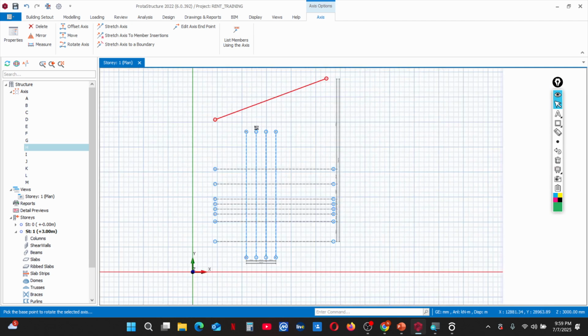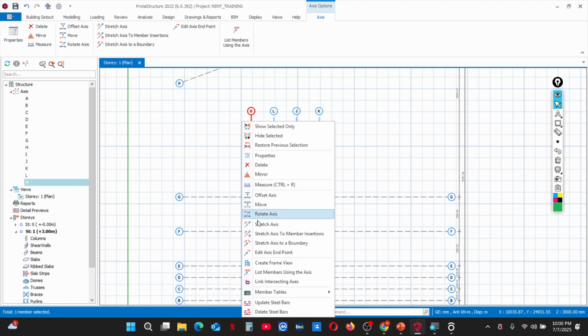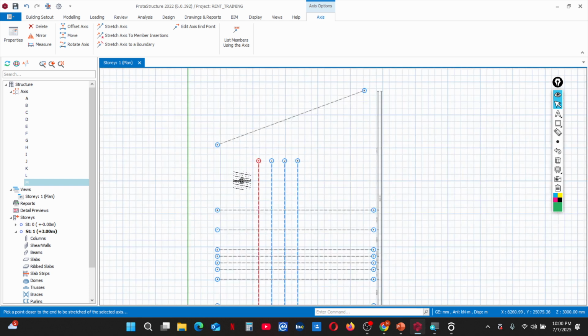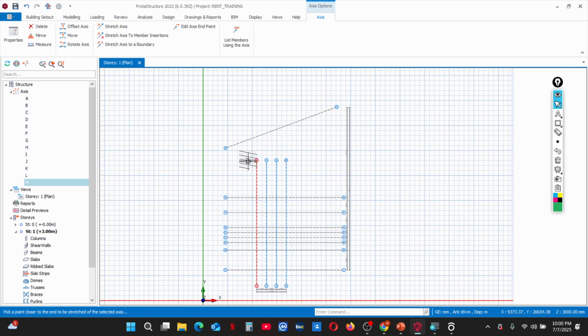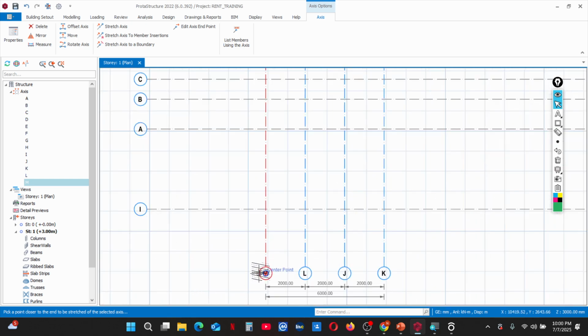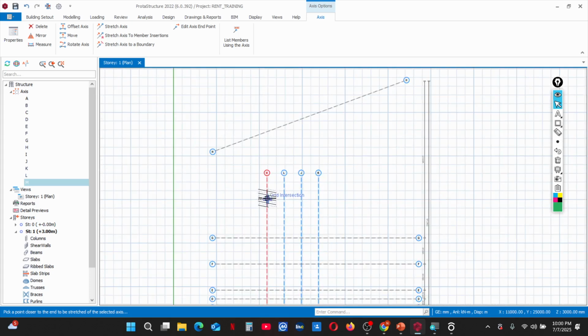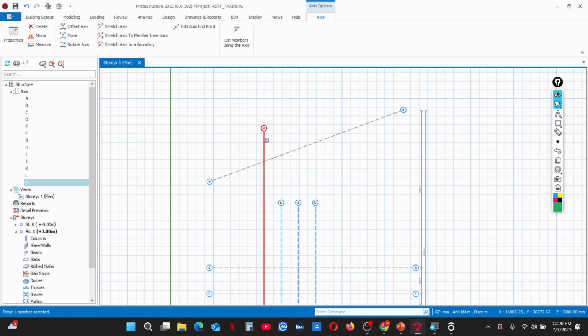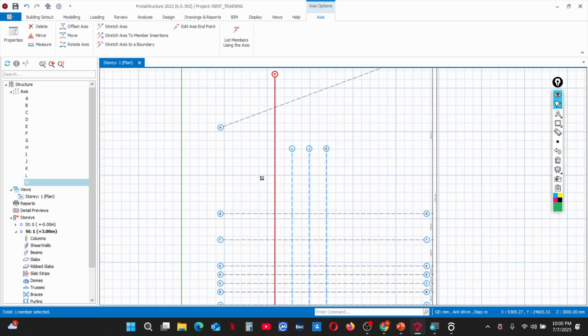So let's now explore more options of what we can also do with this axis. We can also choose to stretch this axis. To stretch an axis, select an axis, right click, and then say stretch axis. When we have done that, what we need to do is to pick an end point that we want to be stretched. We have the option of picking this end point or this end point. So let's assume we want to stretch this end point. Click that and then drag that all the way to anywhere we want and leave that there. We have now successfully stretched this axis.